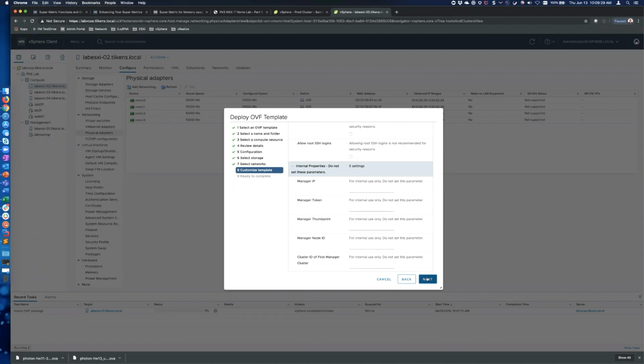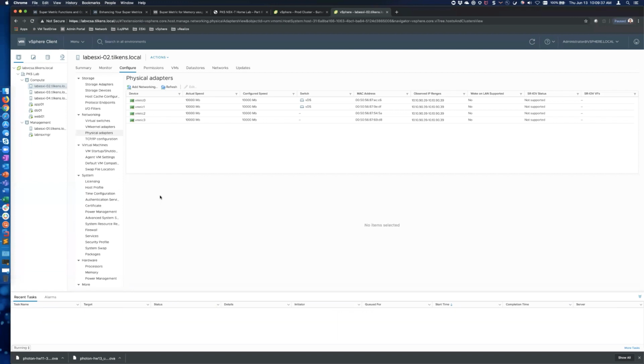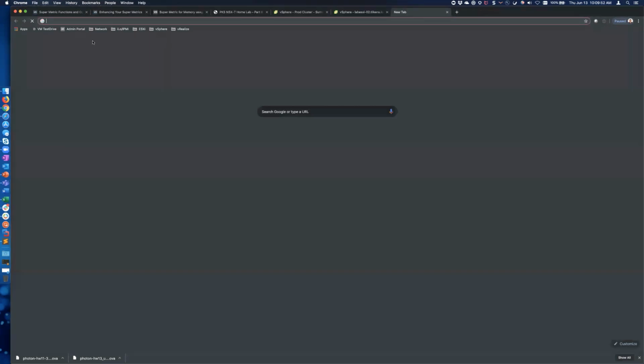It took like a half hour to deploy this in my lab because it's pretty large, and I think it's because it's in a nested environment. So I'm going to cancel here, but at this point, just imagine it deploying, waiting a half hour, and now we've got this Lab NSX Manager here. I booted it up, gave it some time, and we should be able to log into that. So that would be your first step here. So now let me log into that NSX Manager.